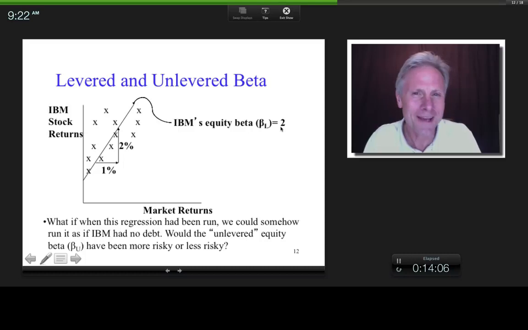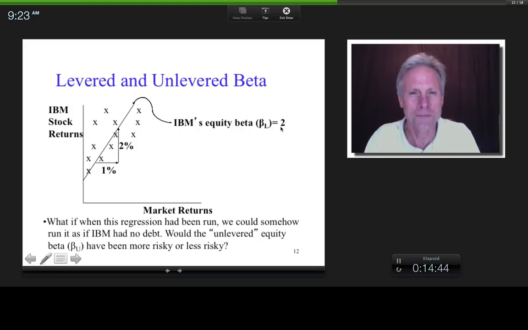Well, if there were no debt, then as an equity holder, ceteris paribus, would things be more risky for you or less risky for you? Well, when there is debt, are there more folks getting paid before you or fewer folks? More folks, right? Because who gets paid first, the debt holders or the equity holders? The debt holders, right? And so if there's more people getting paid before you as an equity holder, does that make things more risky or less risky for you?